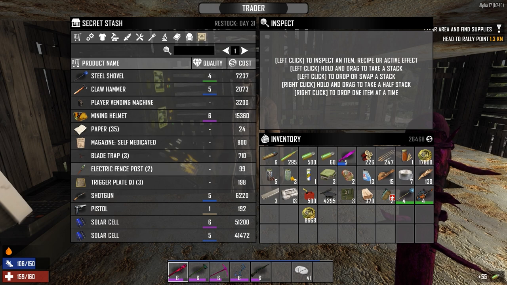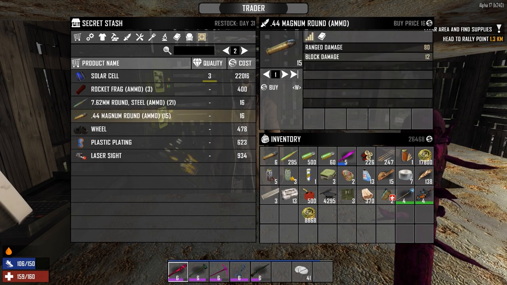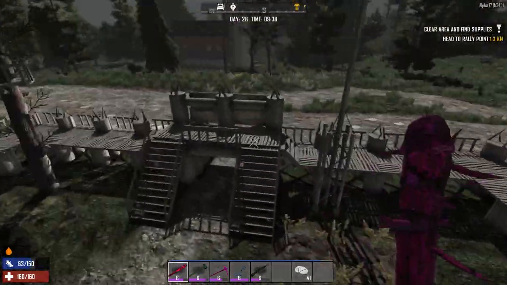And his secret stash, what has he got in here? Let's just double check to see if he has anything decent in here. Magnum rounds, I guess I'll buy them. There we go. He's got laser sights, plastic plating. Other than that, not too much. Okay, I will come back sometime.